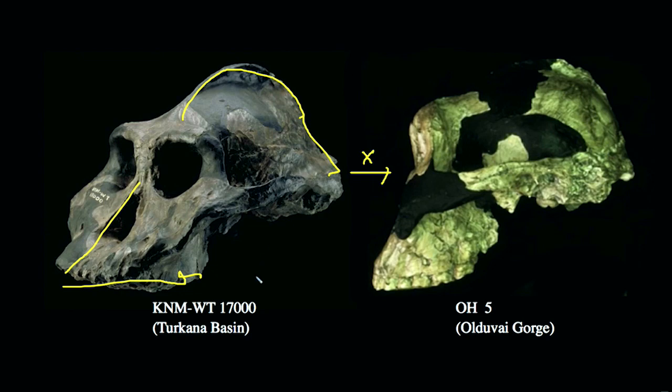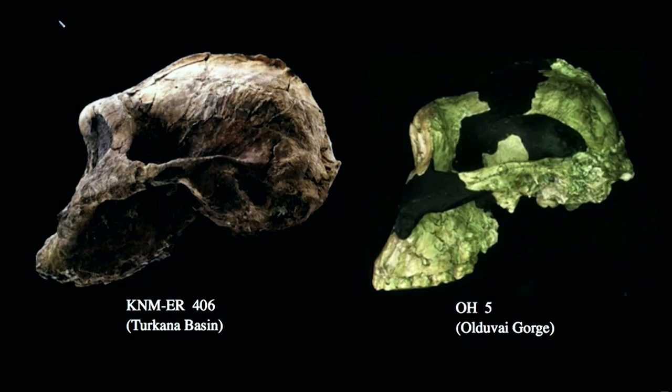As when I introduced Aethiopicus, it's an enigmatic specimen and we're not quite sure where it fits in place in time. But by the time we get to Boisei, there are a lot of specimens and good evidence about the overall morphology. We see a lot of similarities to the robustus specimens from South Africa, but in a slightly different form.